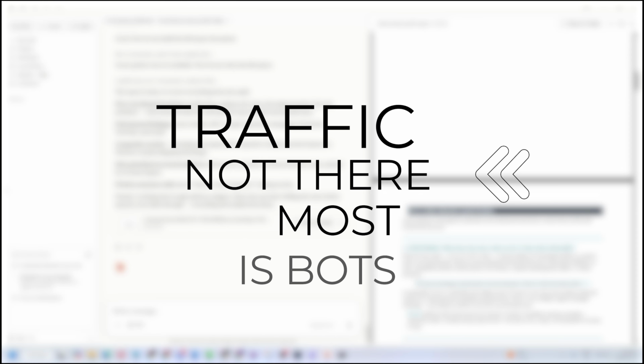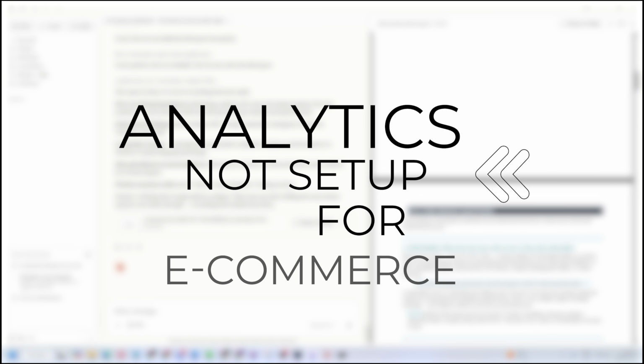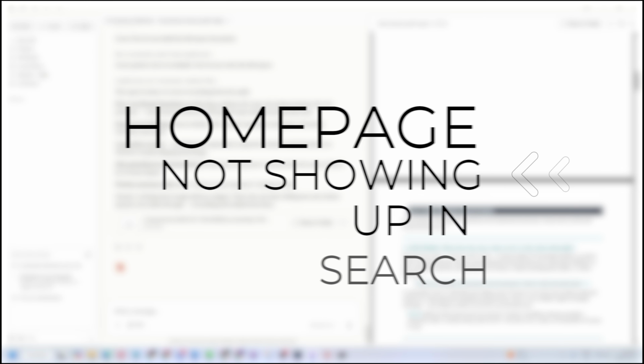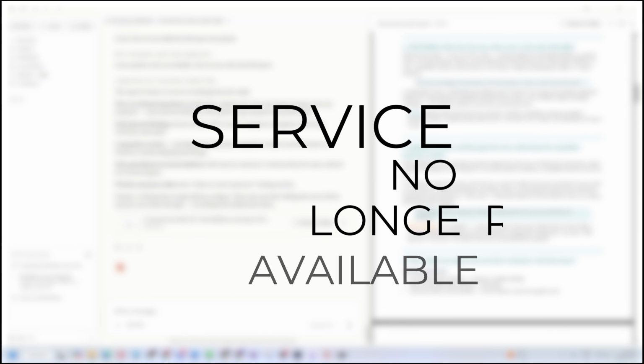The traffic is mostly smoke. A lot of it is bots. It tells me what the store actually made, and there were months it made nothing. And on top of that, Google Analytics was running but never set up to track the e-commerce side. So there was no real view of what people did on the site or where they dropped off. One brand page is carrying almost all the real traffic. The homepage, invisible in search. The keywords are not hitting Google at all. And one of the only things still pulling people in is a service they don't even do anymore. And it sends them nowhere.